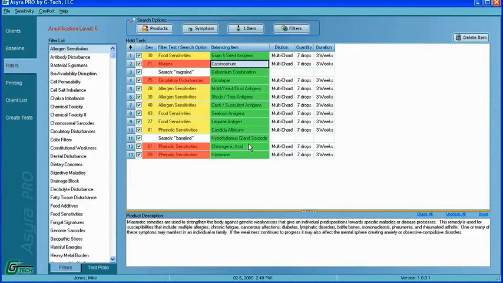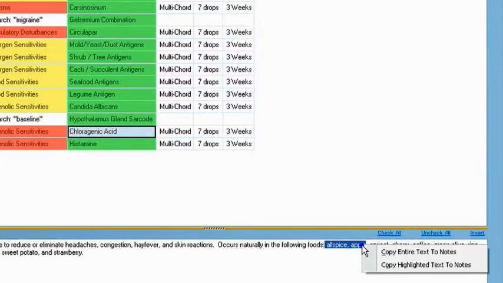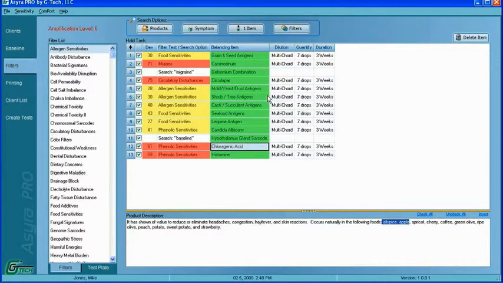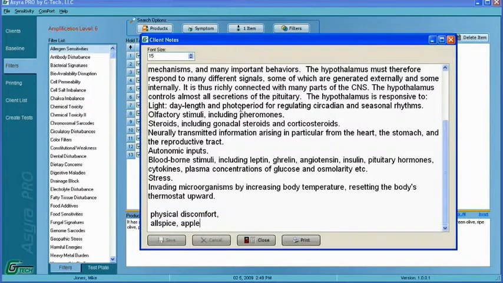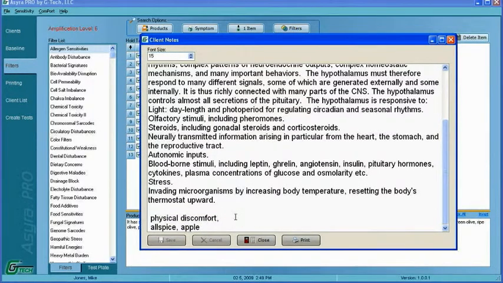And as I go through these areas, I can also go in and highlight the foods or the symptoms that he has a specific issue with, copy those to notes, and once I've gathered all the symptoms that he's familiar with, I would then press Control-N to bring up my notepad, and I would go through the symptoms, and I may type in twice a day, once a week, ask him specific questions so I get more details on how frequently the symptoms are occurring.